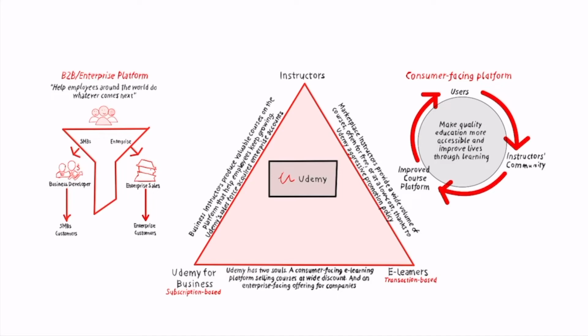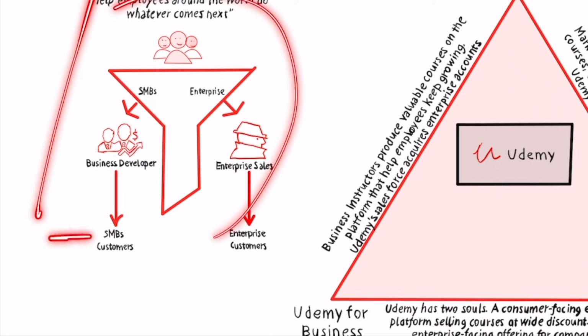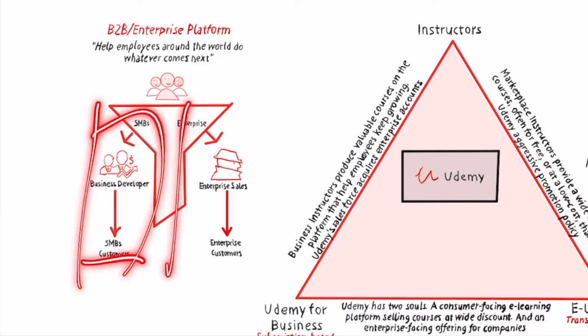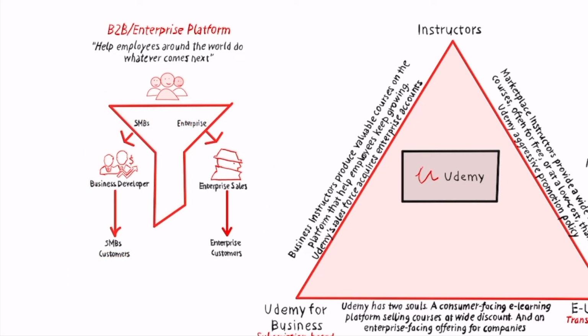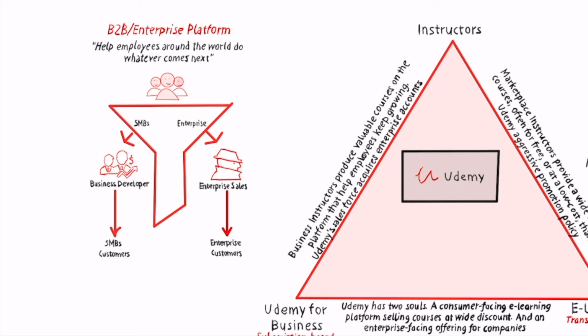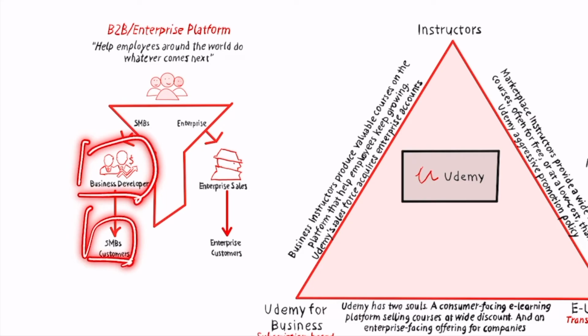Over the last years, the company has also been building up its enterprise funnel. While initially the company was primarily making money by selling courses to as many people as possible, over the years it kicked off its free courses funnel, but also its cheap courses funnel, to attract small businesses and enterprise businesses. So right now, when you get into the B2B platform, the funnel and the users are triggered through a set of actions where a business developer is in charge of closing the small business account.